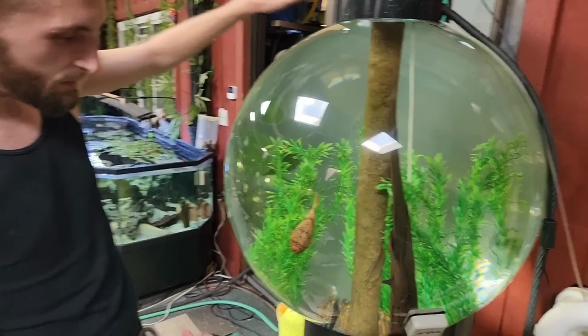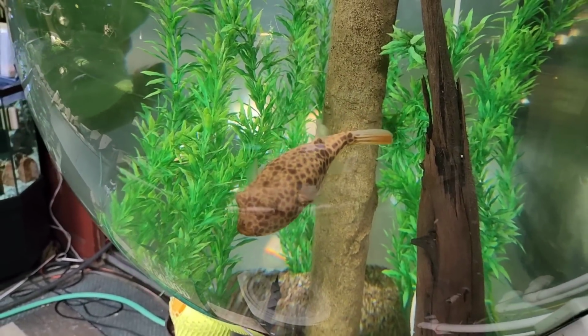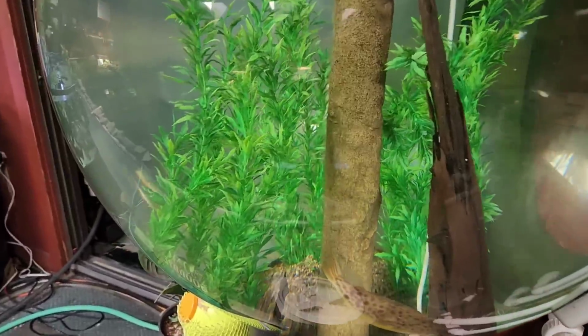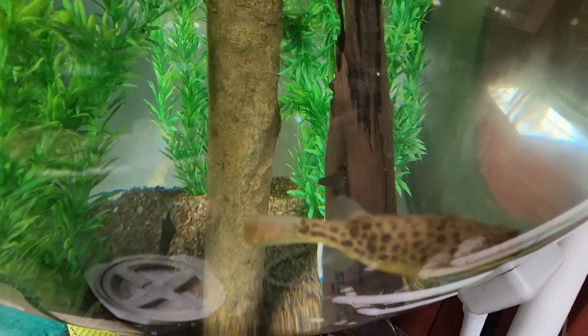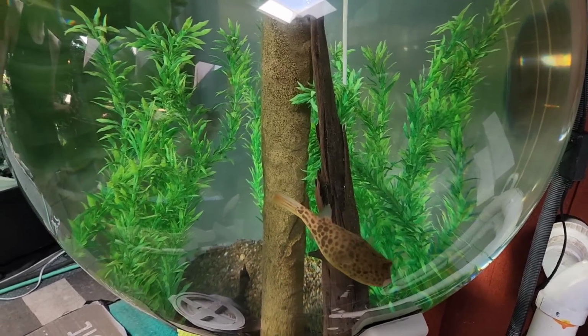That too. So I went ahead and cleaned this globe. You can see the Stanley Pool Puffer. He's doing great. He is absolutely loving this tank. He is so interactive since he's been in here. Yeah, he comes right over to where you are. The little bit of upgrades I did to it, I upped the flow through it. It has been working. He's happy.